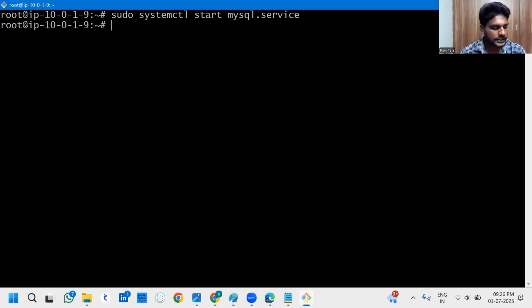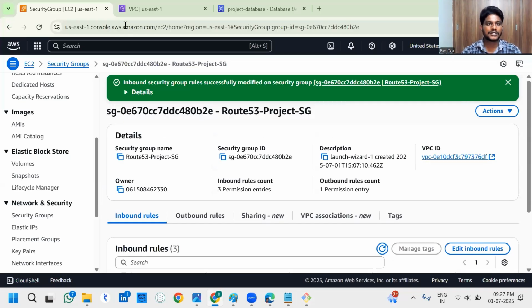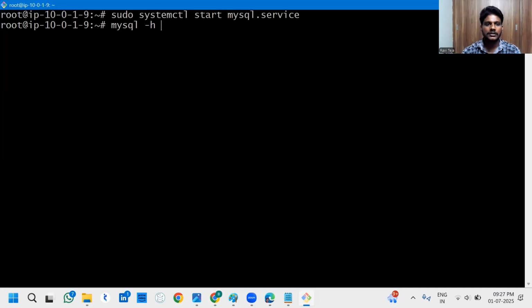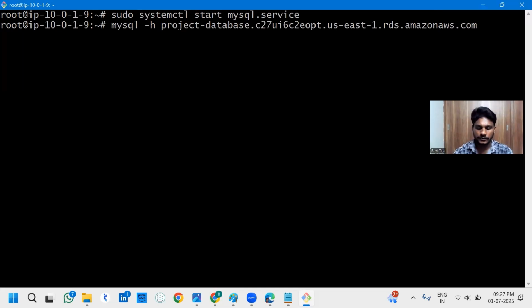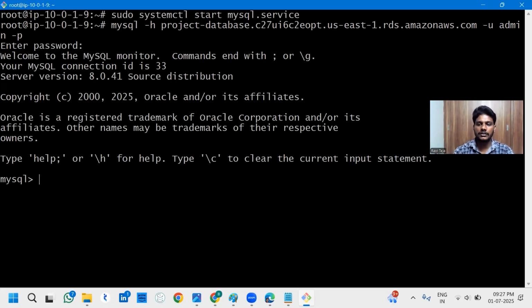Okay, now mysql -h, copy this endpoint, click on this database, copy this endpoint, paste it here, and then -u admin, -p, enter. It is asking for the password that we gave while creating the database. That password we need to give over here, enter. Okay, we got connected to MySQL.